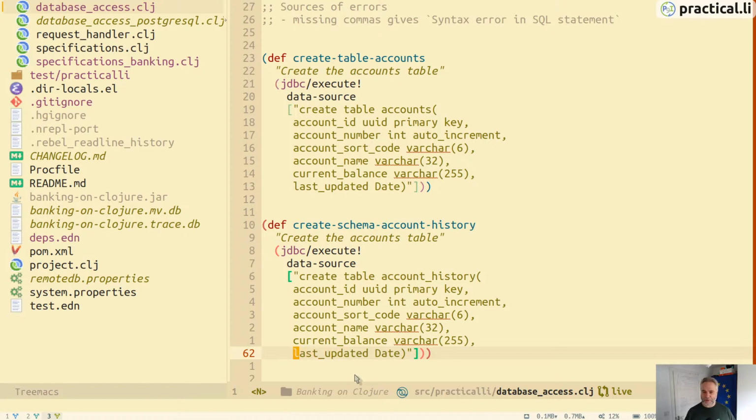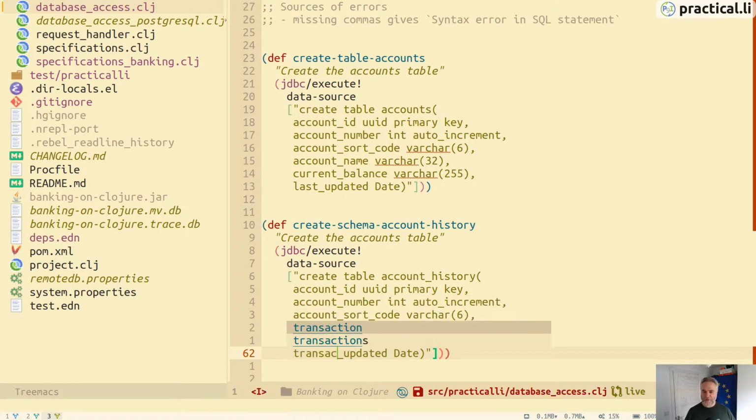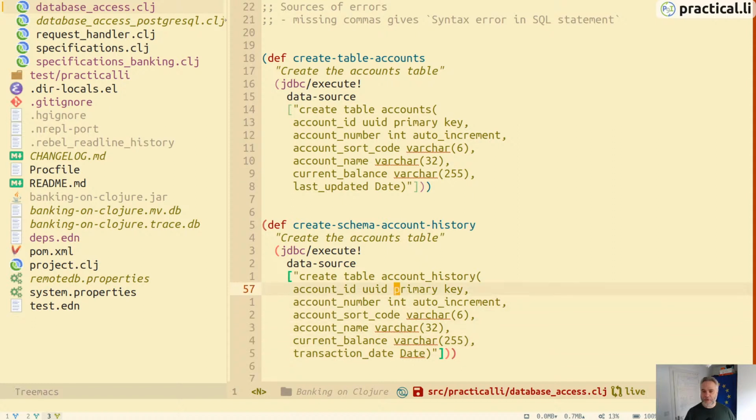I think I copy pasted that too much. Yeah, I think I just copy pasted that from create table accounts. So basically the idea is that every single transaction goes into the history. So I guess that should really be transaction history.